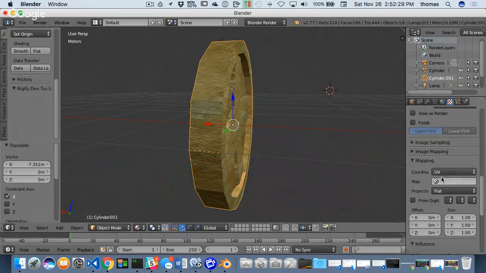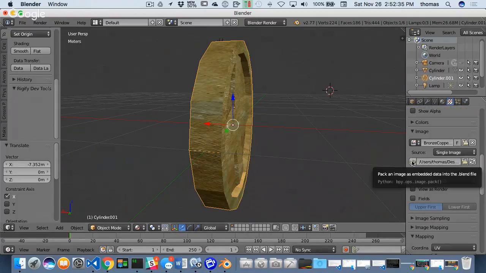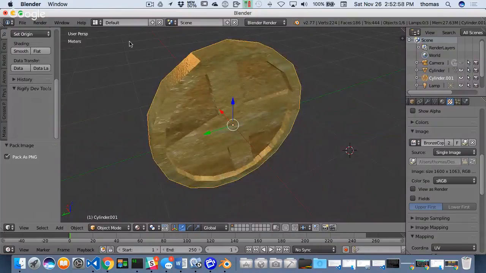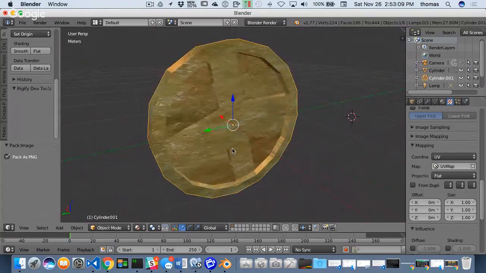But on the texture side, if I scroll up where I pick the image, there's a little button that I recommend you press, which will keep the mapping for the texture. So click this little button right here. It's next to the source image. It kind of bonds or packs the image together, and it asks what you want to pack it as. Pack image as a PNG image. That's what you want to do on the left, right? So it packs it up with the blend file. That's one. And the other thing you want to do, from a mapping perspective, is choose UV map. Again, that basically decides that the mapping is going to be adhered to.